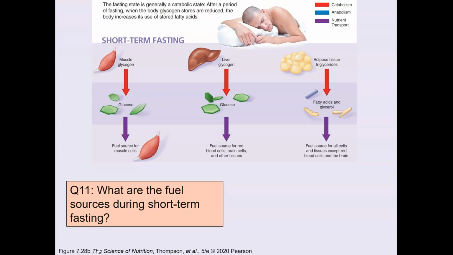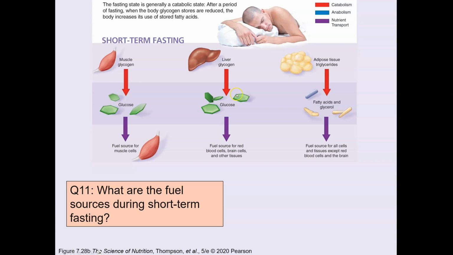So here's this student. He had dinner, he went to bed, and he was late to class and didn't have breakfast. So he's in short-term fasting state. So the resource he'll use is, remember, when he ate, he was able to store glycogen. That's going to be broken down to glucose, and that's the fuel source for muscle cells. So the glucose doesn't leave, it stays in the muscle, and the muscle does not share it.